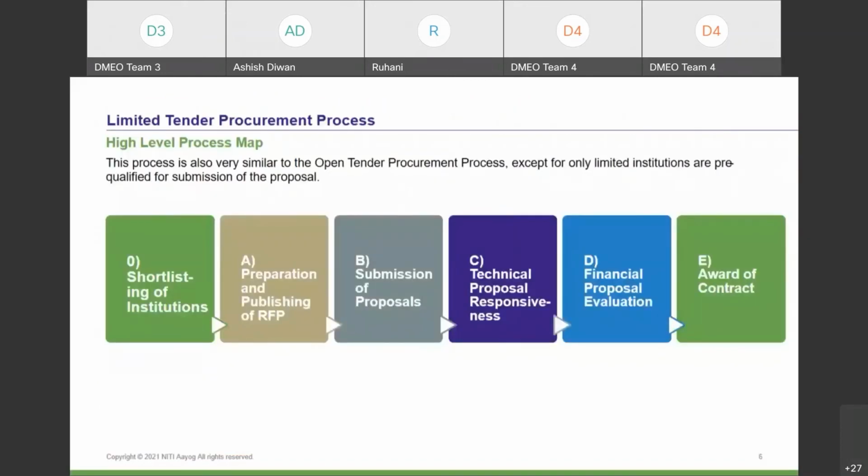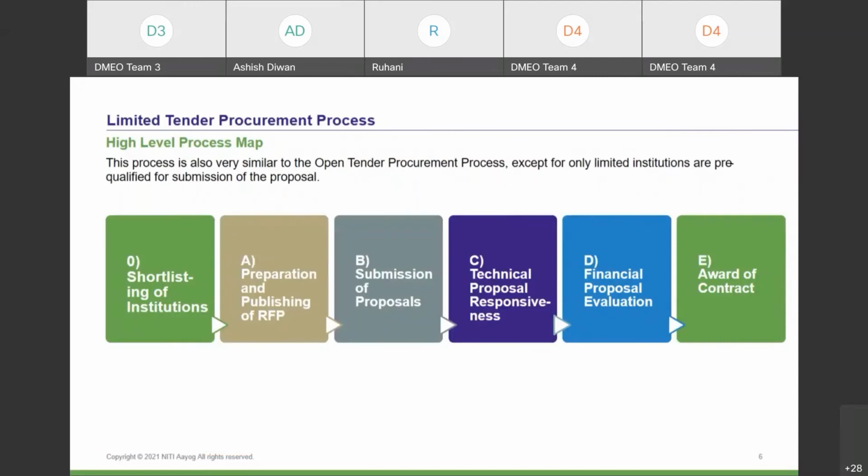So basically, the process followed in the limited tender study is very much similar to what we have learned so far in the case of open tender procurement. But the only added step here is the shortlisting of institutions. In case of limited tender studies, a limited number of institutions are shortlisted. They are pre-qualified for the submission of proposals.